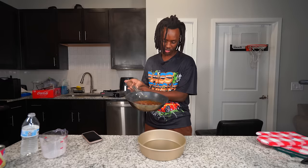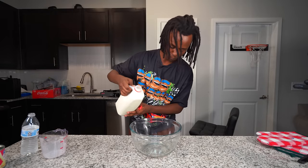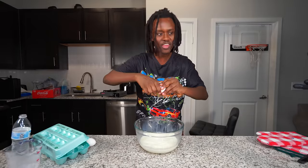So once I get done cooking the sugar, I'm gonna need to go ahead and add it inside this pot. All right, now let's go ahead and add some milk inside this bowl. Let's add some condensed milk in there. Let's add some eggs in here.